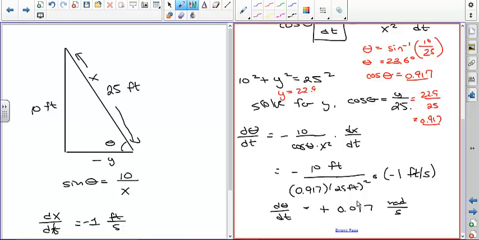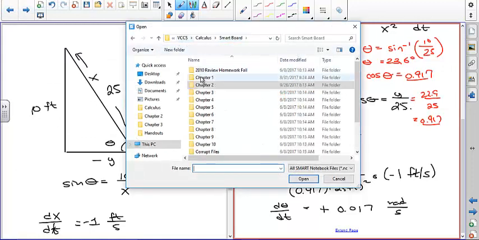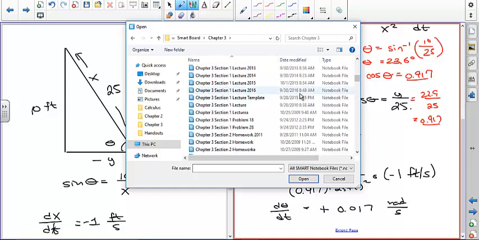Okay. I already assigned the homework for this section, so I don't need to do that again. So we're going to move on to chapter 3 now. Test next Tuesday on chapter 2. There'll be one related rates problem. You probably need to know how to do related rates to get an A, but if you have no idea, you could still pass the test.